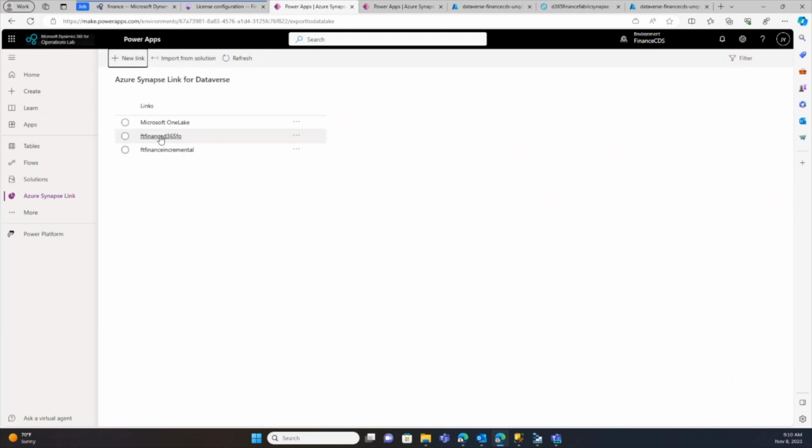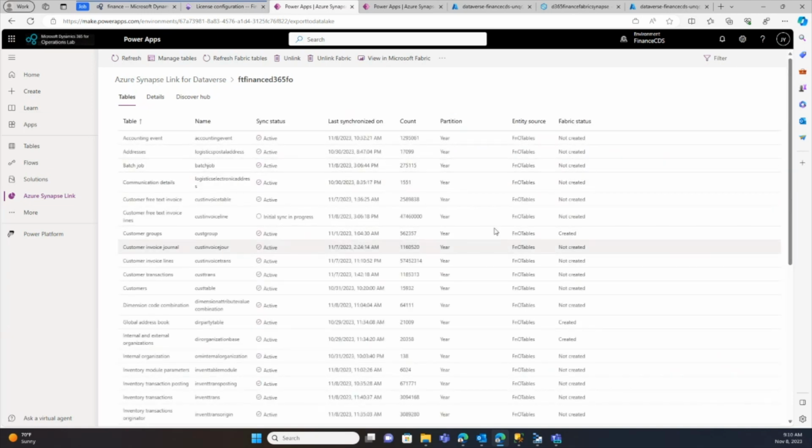Once the profile is set up, I can go here and see which tables are running. So this shows all the tables which are active in this environment. It will also show the tables which are currently initializing. So it's a similar experience to export to data lake.